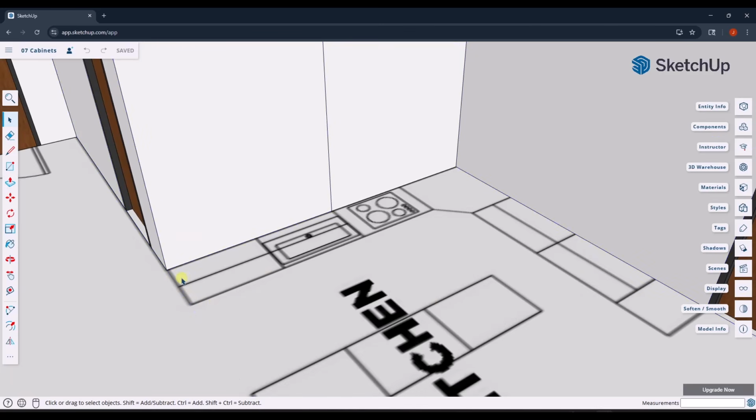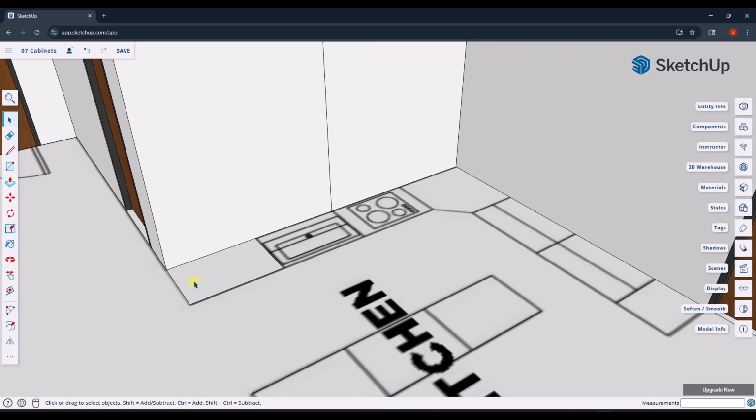So now I'm going to activate the Line tool, and I'm just going to draw a line out 24 inches. We're going to assume this is going to be 24 inches deep. And in this case, this looks like it's going to be approximately 36 inches wide. So we'll just type in a value of 36, and I'm just going to close in this shape right here. And so now what we have is basically the base size of our cabinet.